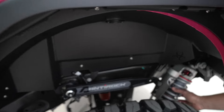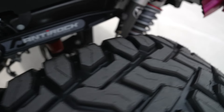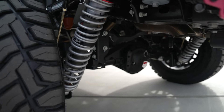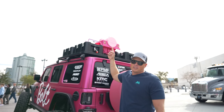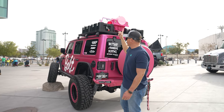You see where the shock and the coils are? They're actually on the back of the axle, which allows a ton of travel. You got 38 inch tires, beadlock KMC wheels on it, ADD off-road front and rear bumper, and of course for good measure you got the front runner rack system and your Barbie car in case you want to take the kids along. You got it up there.